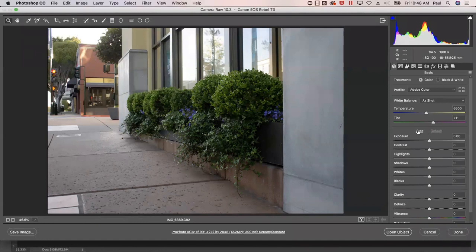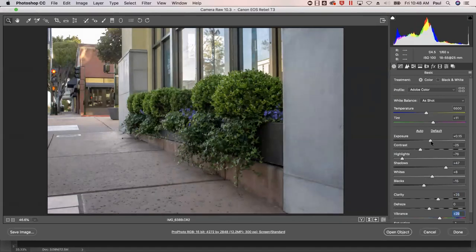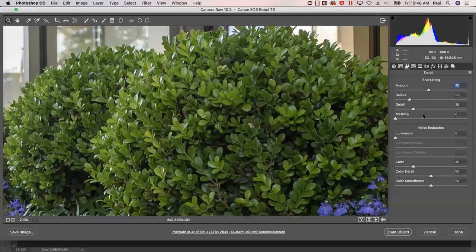So I'll open it up in Camera Raw, and I'll just click on this auto setting. It does a pretty good job of adjusting the tones and everything for that. I do want to up the clarity just a bit, the vibrance, and also the exposure just a little bit. And then I'll typically up the blacks and the shadows and drop the whites and the highlights. And I'll just zoom in to see how clear it is, and maybe just add a bit of sharpening. Okay, and now I'm just going to open the image.